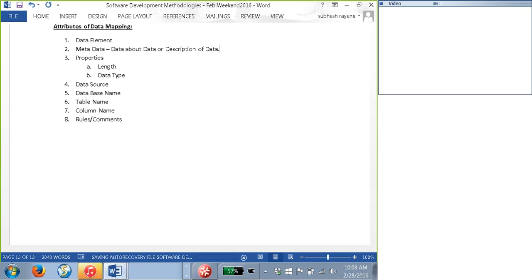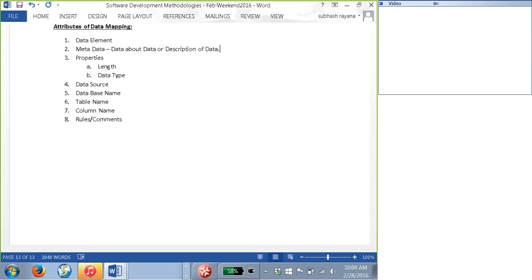See here, the example that we have taken is the Gmail registration. We know what is user ID, we know what is password, we know what is first name, we know what is last name, right? But in certain business areas where the data is complex, you need to document the information about the data at a very low level.